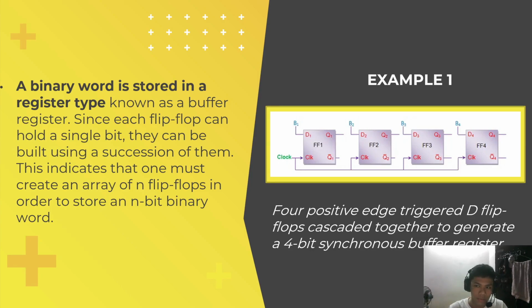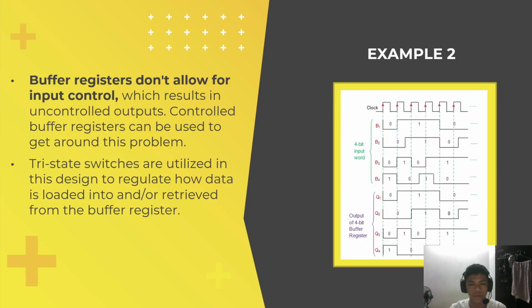So dito naman sa baba ng registers, makikita yung clock signal na tinatawag. Connected siya sa lahat ng register, where sa next example is makikita on how buffer registers work. So we have here yung example number 2, where kung ano yung data na gusto nyong i-store. So for example, yung B1 to B4 is iba-iba yung input, except pala sa B1 sa B2. Since yung B1 sa B2 is the same input, 0, 1, 0, pero sa B3, sa B4, iba sila. Which yung input ng B3 is 0, 1, 0, 1. Ang B4 naman is 1, 0, 1, 0.